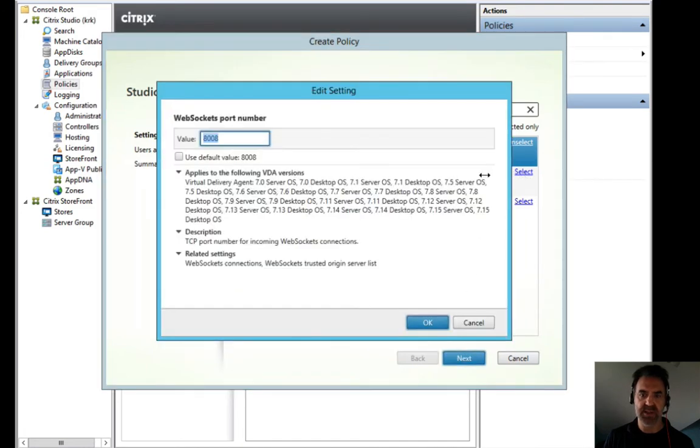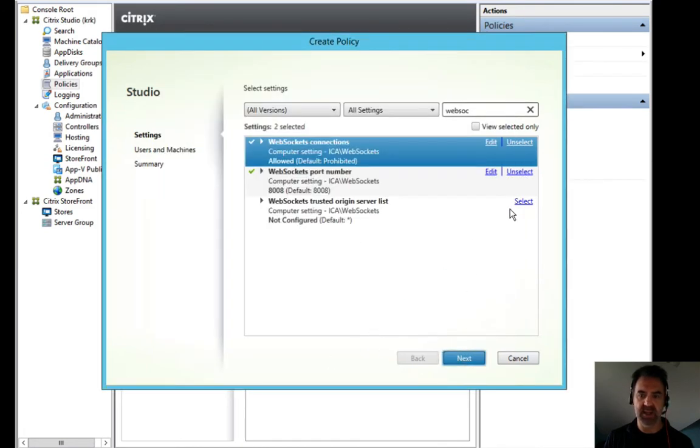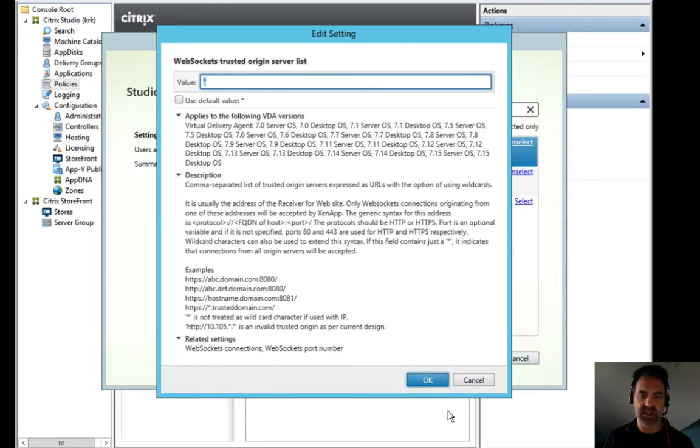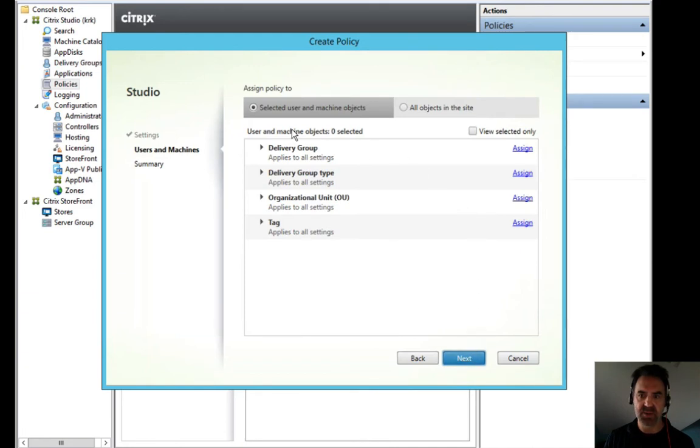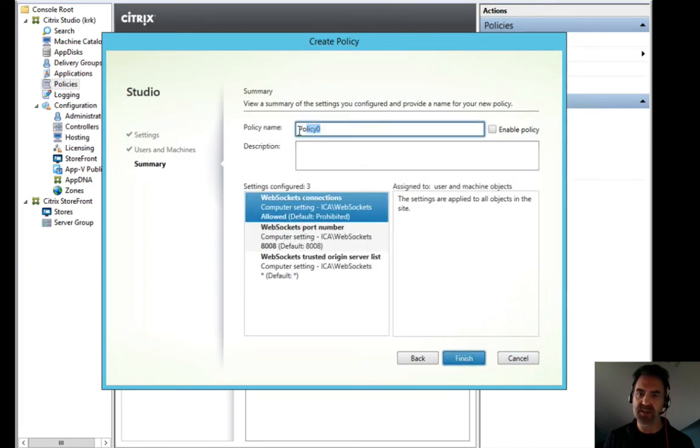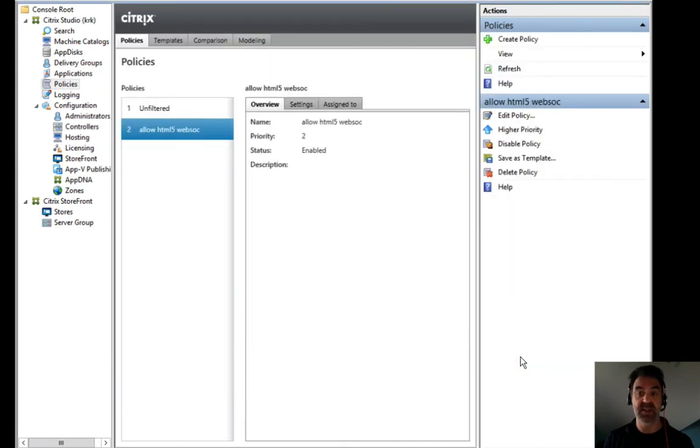The second one you're going to select and click OK. For the third one you're going to select and click OK. Then you're going to say next. Just take the defaults, click next, and then you give it a policy name and select enable policy and then finish, and it'll save it, and it'll look like this. That's all you need to do. You have to enable WebSocket. Once you do that, HTML5 should work.